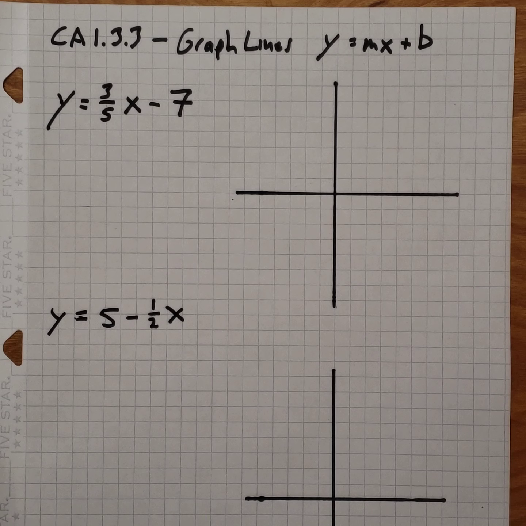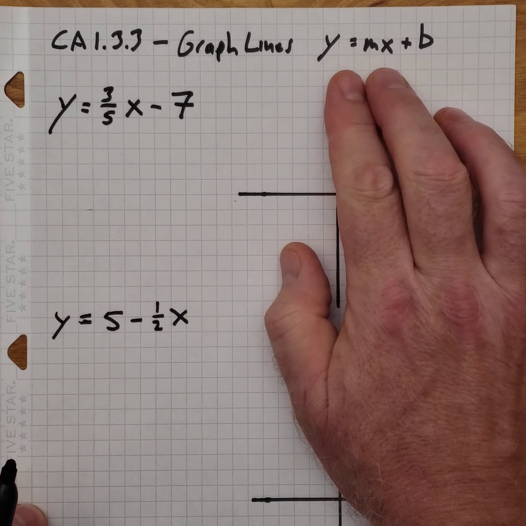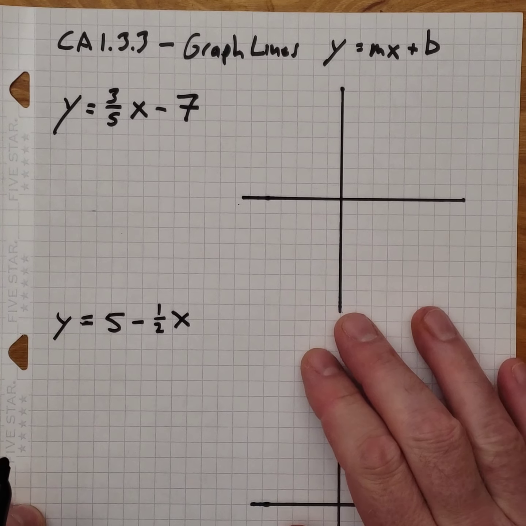Right, our final objective in this section is graphing lines by using the slope and the y-intercept. And you probably remember this from some past class. y = mx + b is called slope-intercept form of the line because it gives you the slope and the y-intercept. If you have a line's equation written like this, y equals something times x plus something, the something that's multiplied by x is the slope of the line, and the number that's added or subtracted is the y-intercept.